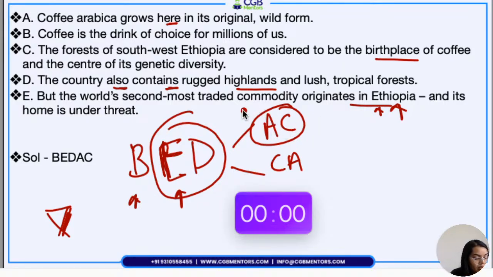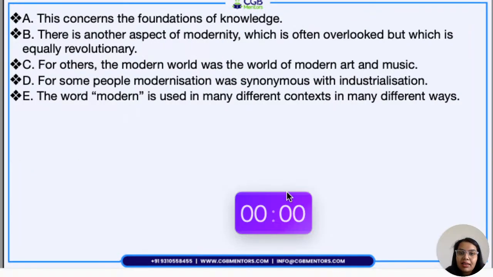Okay. Any doubt? Any pair that is giving you any kind of confusion? I hope you are getting it. It's all clear. You can ask. I'll take you back and explain. Okay. Let's do the next one. Again, all of them are to be arranged. Okay. There is no odd.